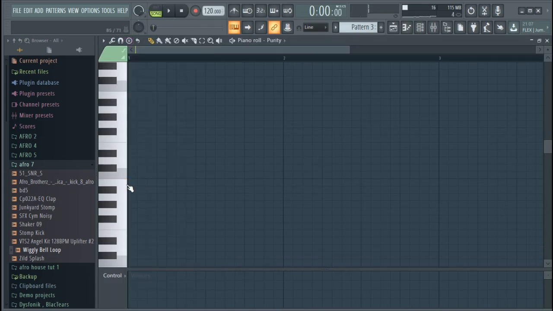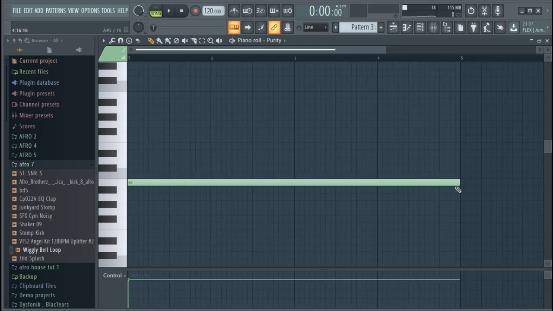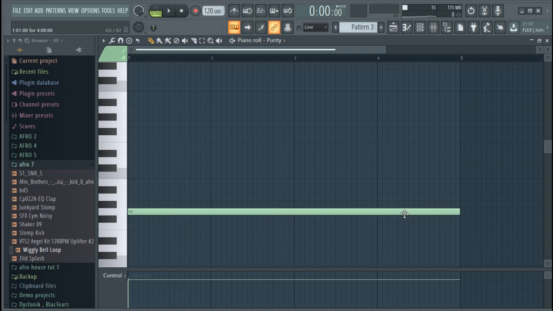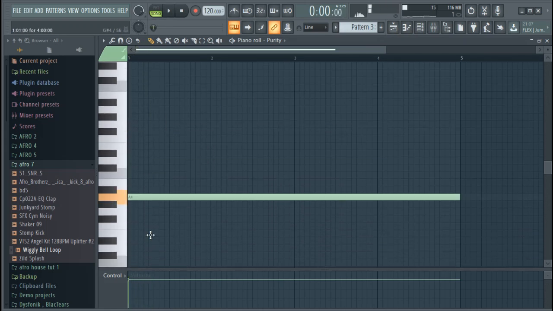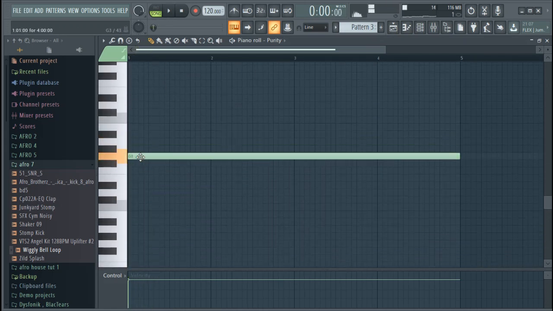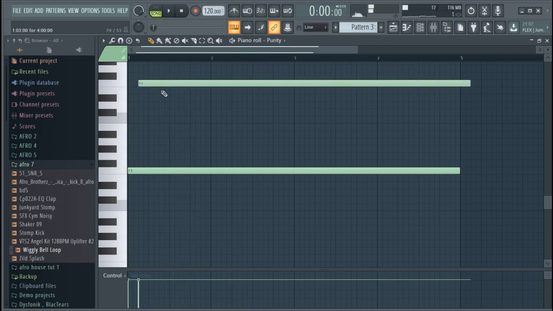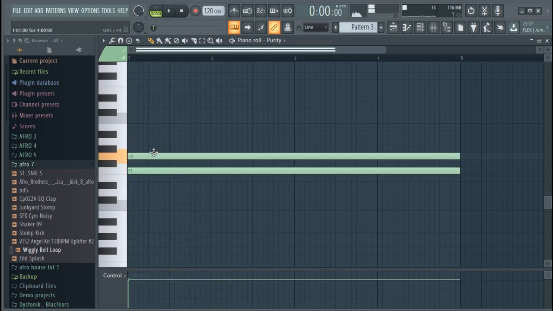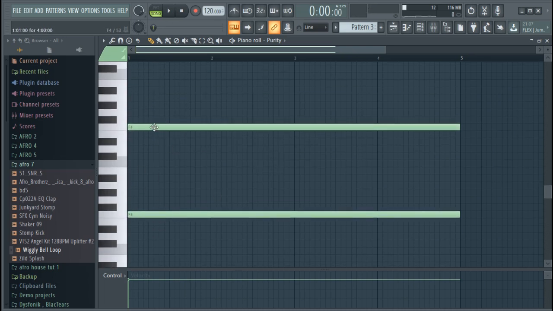I'm just gonna paste in one drone note. So let's just find a nice root note that we're gonna stick to. Okay, let's go for something much lower. Okay, now I'm gonna transpose this 1 octave upward. So I'm gonna go from F3 to F4. That's just transposing it 1 octave upward.